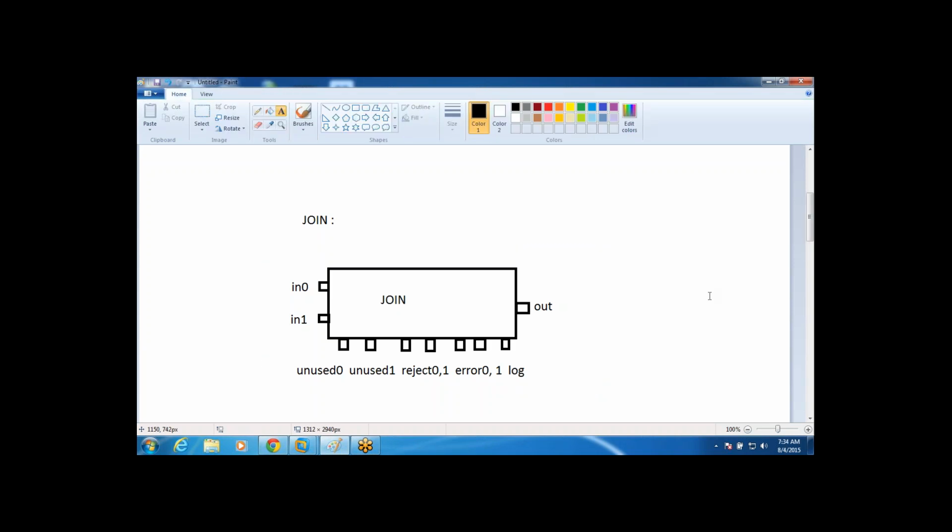So what it will do is, join reads data from two or more input ports, combines the records according to the matching keys we specify, transforms the data, and produces the results in the output.